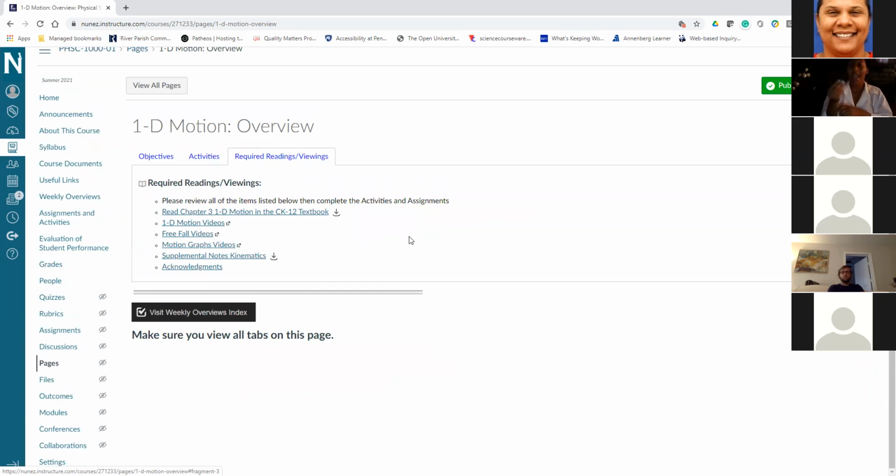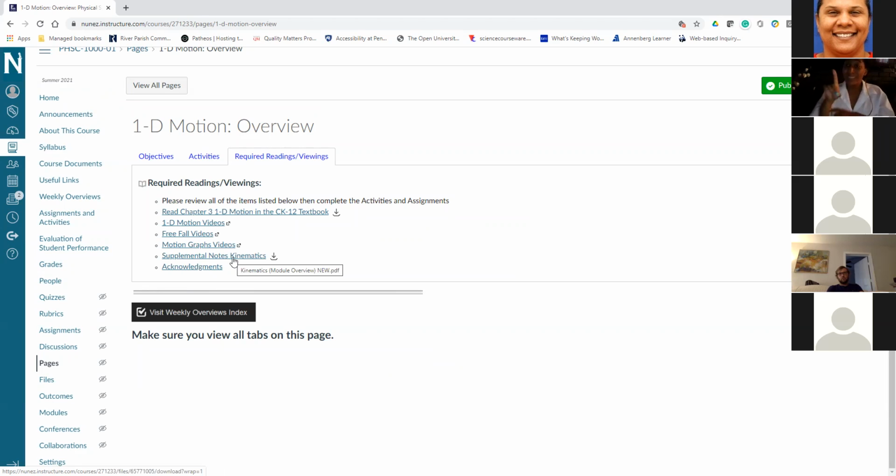So here are the items that can help you with this topic. I've marked for you the portion of our textbook chapter 3 that deals with 1D motion. You should go and read that and come back to me with your questions if you have them, or bring up your questions in the class questions forum, or even you could say, hey, look, I was reading the textbook and I'm not too sure about that. Write in the discussion forum. Don't hesitate. There are some videos on 1D motion and free fall, and then we're going to watch the motion graph videos here shortly.